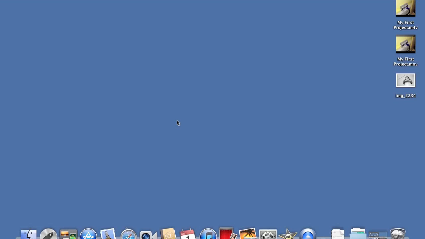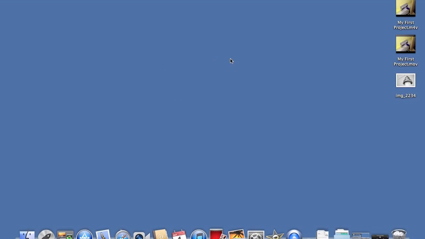PDF. Now, Preview is one of my favorite apps that is built into Mac OS X, and let me give you an idea of what I'm talking about. So, first of all, Preview is actually built in to the core operating system, so it's not necessarily a program that you have to open. It's pretty much always running.